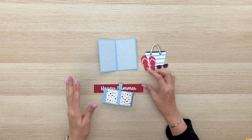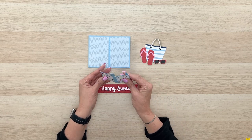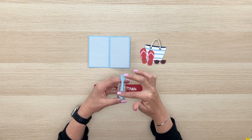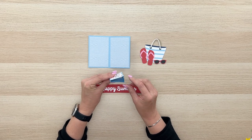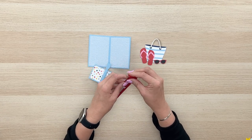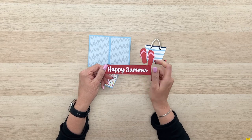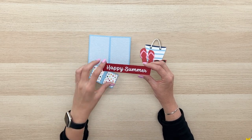I kind of like the sturdiness and the way it looks. On this center little piece just go ahead and fold those two glue tabs back. You'll notice there are two score marks down the middle — they make kind of a flat piece on the front, and that's what your embellishment is going to glue to — this flat surface here. Make sure that is all folded correctly; it looks kind of like a little book shape inside there. Then we have these two glue tabs on our crossbar curved piece on the front of our card. The happy summer sentiment is cut out of cardstock on my samples, but it would be wonderful to cut that out of vinyl and apply it to this strip of paper if you wanted.